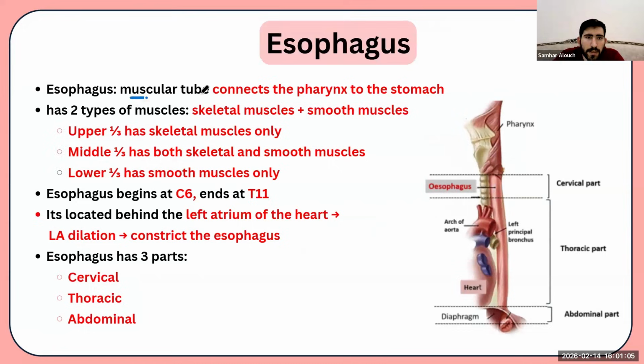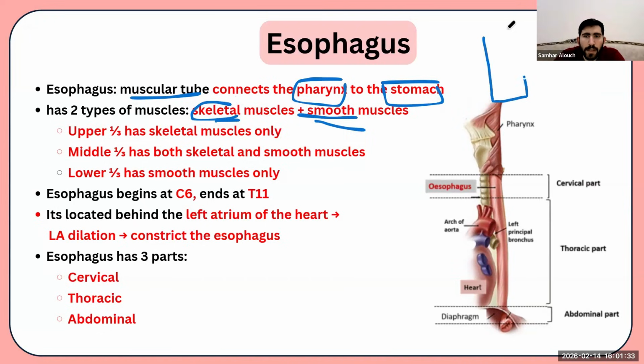As I said, the esophagus is a muscular tube that connects the pharynx to the stomach, okay? It's only a food pathway. Only food and liquid will go through it. The esophagus is fully muscular and it has 2 types of muscles, skeletal muscle and smooth muscle. Skeletal muscles are muscles that we control on our own, like my hand, I'm moving it. Smooth muscles are muscles that we can't control. They move involuntarily and they are in the organs and so on.